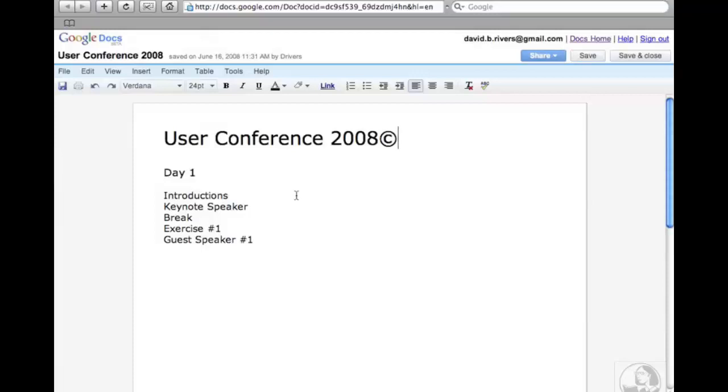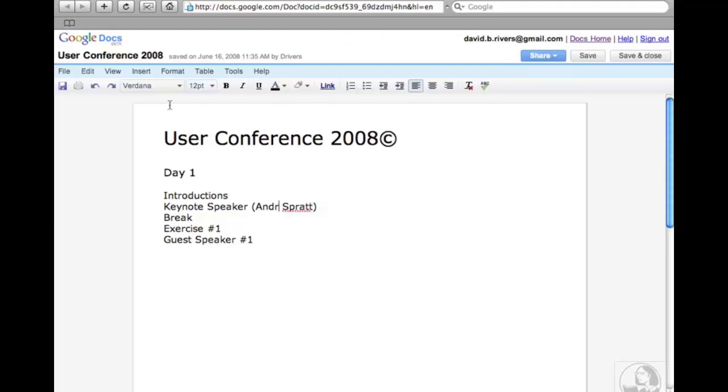Down below, let's say for the keynote speaker, we want to type in the name of the person. We figured out who it's going to be. So I'm going to leave a space, put in a round bracket, and type in Andre Spratt and a closing round bracket. Now, Andre really should have an E with a French accent, known as the accent aigu. So I'm going to take out the E by clicking here between the R and the E, hit my Delete key just above my cursor keys, and now I want to insert that E with the accent.